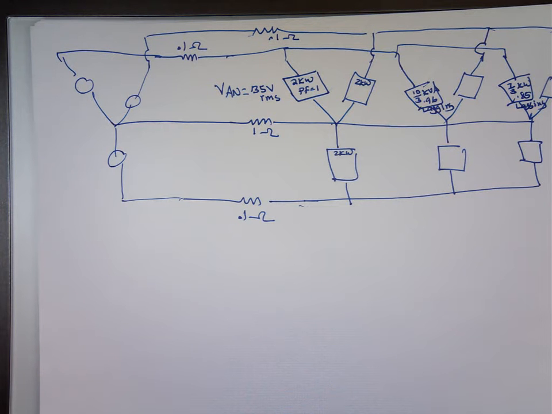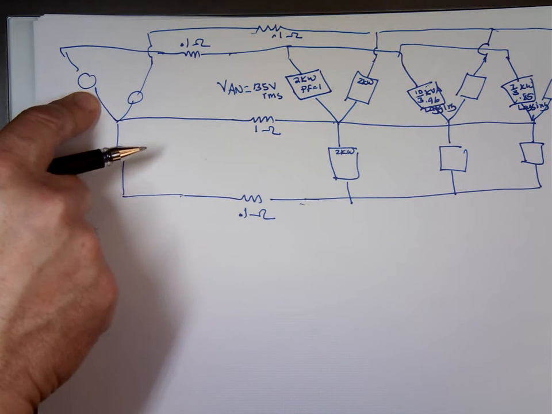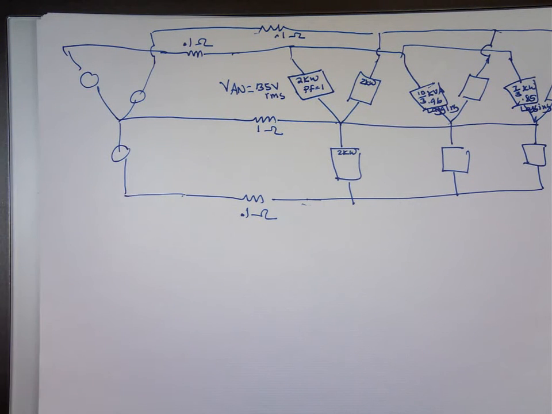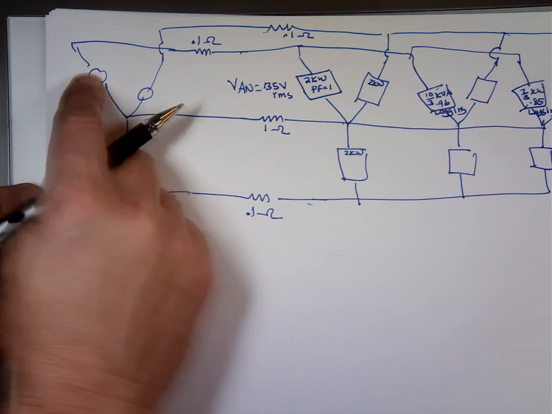Find the total power drawn by the load, the combined power factor, total power loss on the line, the voltage source VAN, and the power factor of the source. Lots of stuff. Okay, no big deal. Well, the circuit looks like a mess. You can see just by looking at it. It's a nightmare. So what you want to do is look at per phase, like this one, or that one.